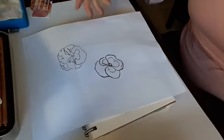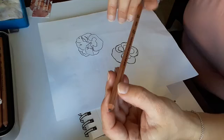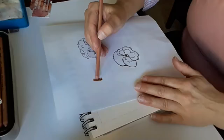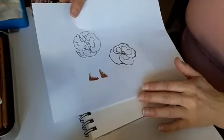Now, what happened to my Prismacolor when I started making it wet? I cracked the wood, and that was absolutely expected, because what I was doing is dipping my pencil in water and then painting with it. And I'll show you how cool that is, just transferring on the paper. And this is not even a watercolor paper, so it's really cool, but you might ruin your pencils, so use them fast.